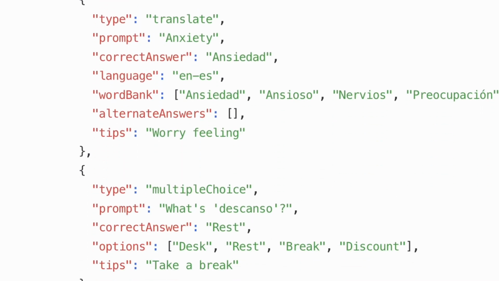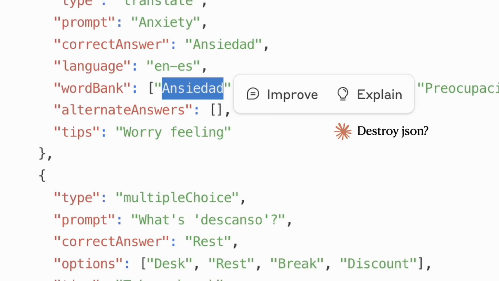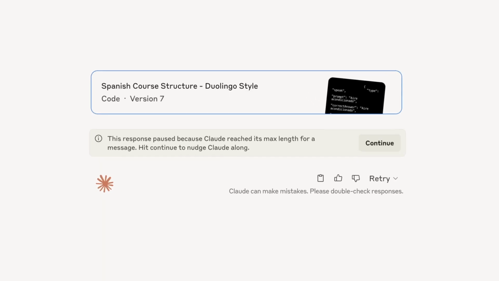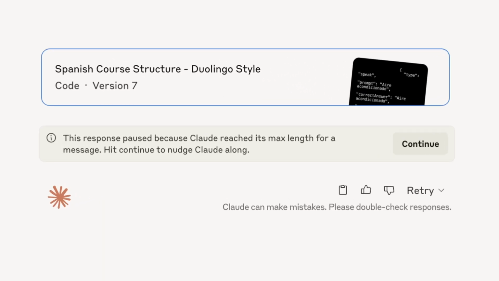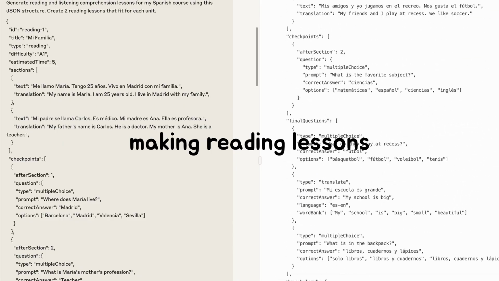Then, disaster struck. I accidentally clicked the JSON file preview since the desktop app kept freezing up, not knowing that it would change where the output was generated, and Claude corrupted the file without me noticing. After an hour of mashing continue and watching my JSON file self-destruct, I started new chat threads for generating JSON files for readings and video calls.